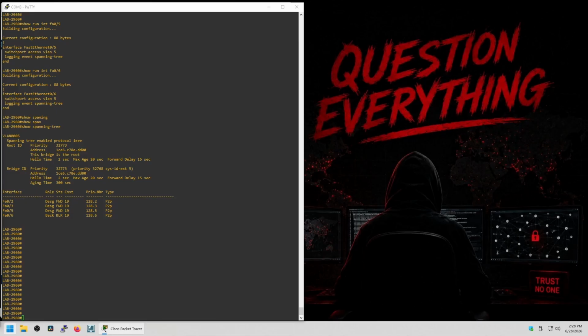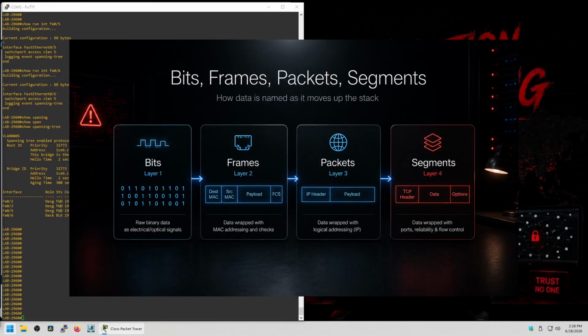So let me hit you with a little reminder regarding the OSI model. Spanning tree operates at layer 2. At layer 1 we deal with bits, layer 2, where we are, frames, layer 3 packets, and layer 4 is commonly TCP segments or UDP datagrams.